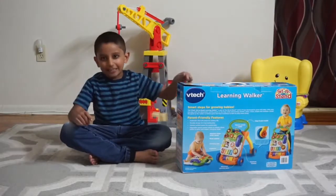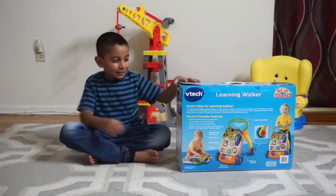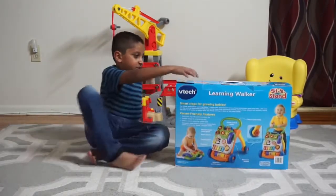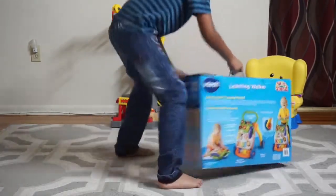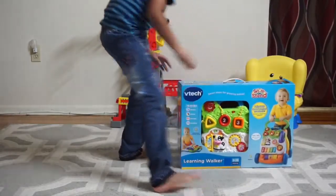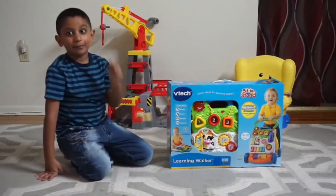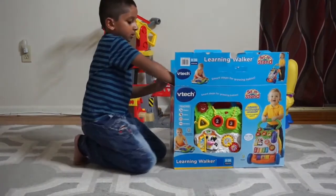Everybody. We're right now going to build this baby up, which is a walker from this. I need to turn this around so you can see. Put there. He's right here. I'm gonna build this for Gavia.